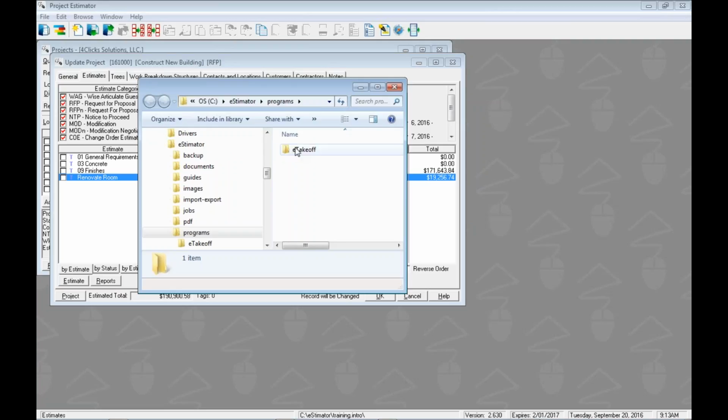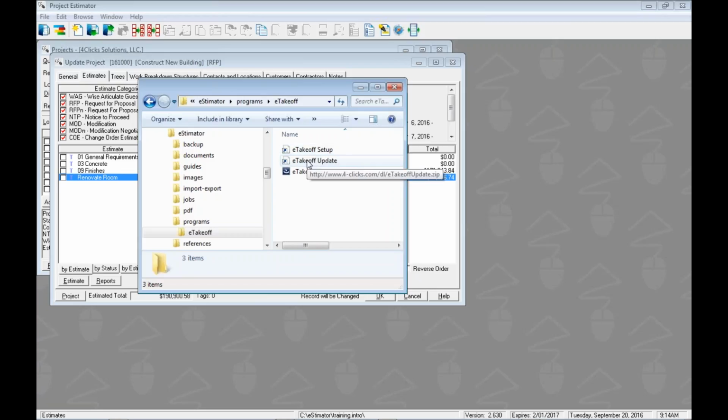this is where we're going to find the eTakeoff installation programs. We're basically going to be in wherever you installed it. Estimator is the training program we use here, but this would say E4Clicks and then Programs, so you could drive down there as well. Inside the Programs folder, we have the different programs you may have. Basically, it's going to be eTakeoff. Inside this Programs folder, I've got an actual setup file. You'll probably only see two shortcuts. These are URL shortcuts to the latest and greatest eTakeoff setup file and the latest and greatest eTakeoff update file. The very first time you install eTakeoff, you would use the setup.